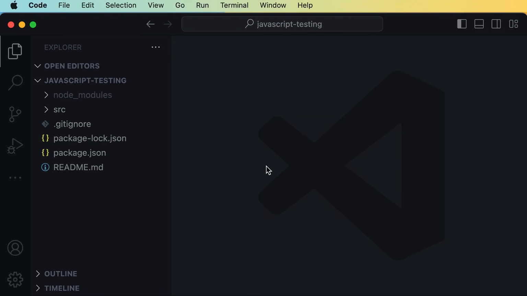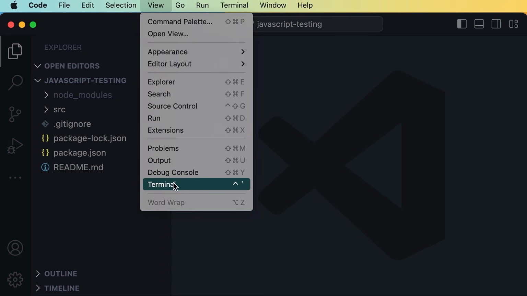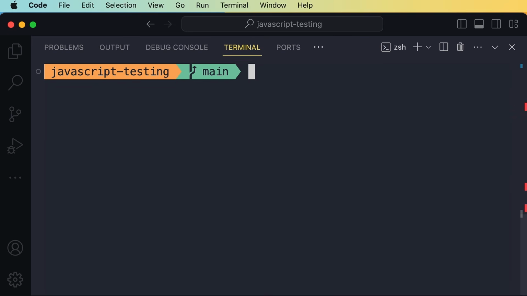All right, now we're ready to set up Vitest. So I have opened our starter project in VS Code. Now we need to open a terminal window to install Vitest. So on the top, under the View menu, let's go to Terminal. Look at the shortcut. It's Control and backtick. So here we're going to use npm to install Vitest as a development dependency because we don't want to deploy our test tools with our application, so we always install them as development dependencies. So let's install Vitest.